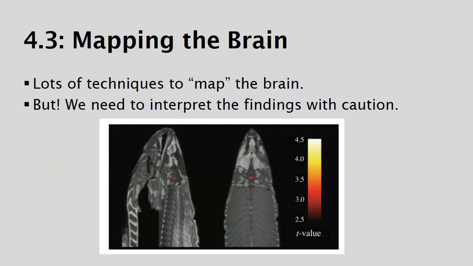We have a lot of really cool, evolving techniques for mapping the brain. We know a lot about different structures in the brain and where things are housed. We know a lot about the function of different areas of the brain, like what becomes active when we're thinking and what becomes active when we're emotional. But I also want to give appreciation that this is very complex, and the way we're interpreting these results often makes it overly simplified. I know I said I was going to stick to whatever was in the chapter for this PowerPoint, but I wanted to include this because I think it adds something extra, and I don't think your textbook talks about it.